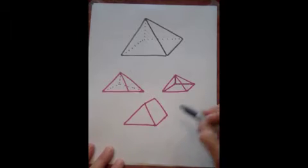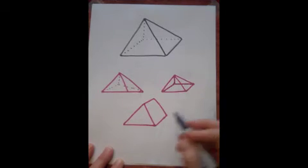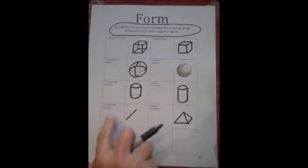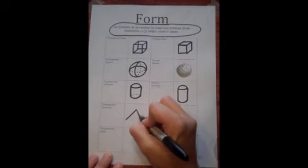And this one is not really a pyramid as much as a three-dimensional triangle. So it would just have depth. So this doesn't work either. So we're going to start with, on the left-hand side, transparent pyramid. Start with a triangle.